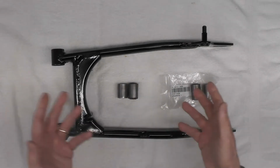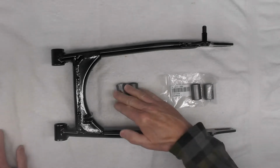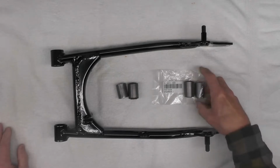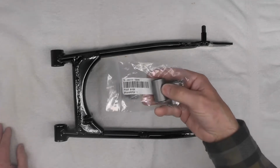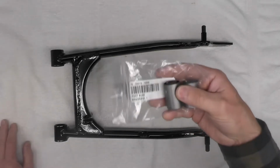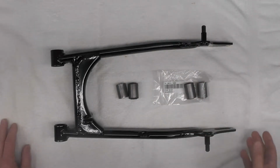If this was to have been wet coated or spray painted, I could have avoided this step, but it was unavoidable given the circumstances. Not terribly expensive, these bushings. I don't recall exactly, but I think they're around $8 or $10 US each, something like that. Could be mistaken, but that's what I seem to recall without looking it up.